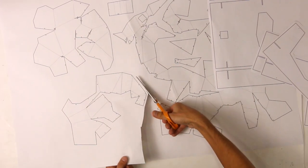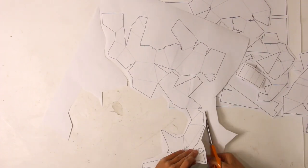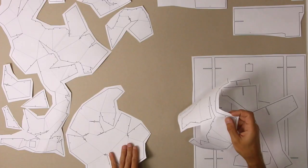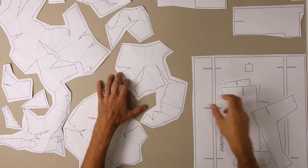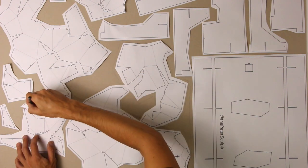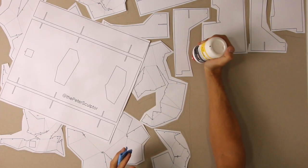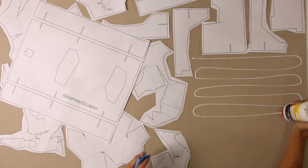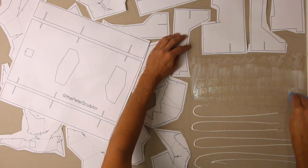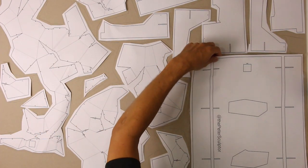Start with roughly cutting out the shapes. Place the shapes on the cardboard so that they fit. Outline the shapes on cardboard. Cover the outlined shapes with white glue. Glue paper to the cardboard.